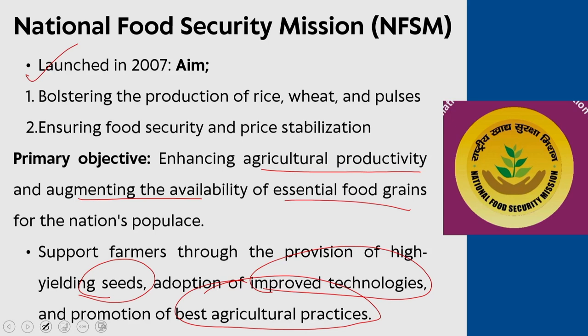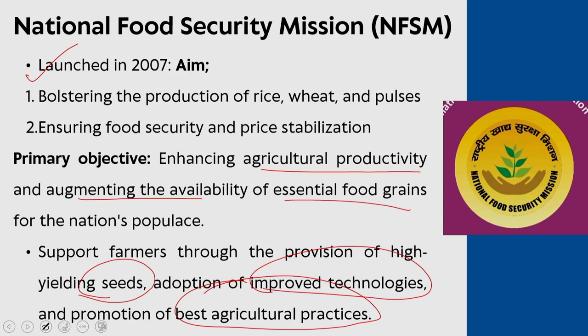So we should also understand that when we talk a lot about the National Food Security Mission, despite its success, there are different challenges that persist in NFSM's implementation, including the imperative for better beneficiary targeting and efficient input distribution. So if you undertake continuous evaluation and refinement, then NFSM can be more beneficial to reach the intended recipients and contribute effectively to the nation's overarching food security benefits.